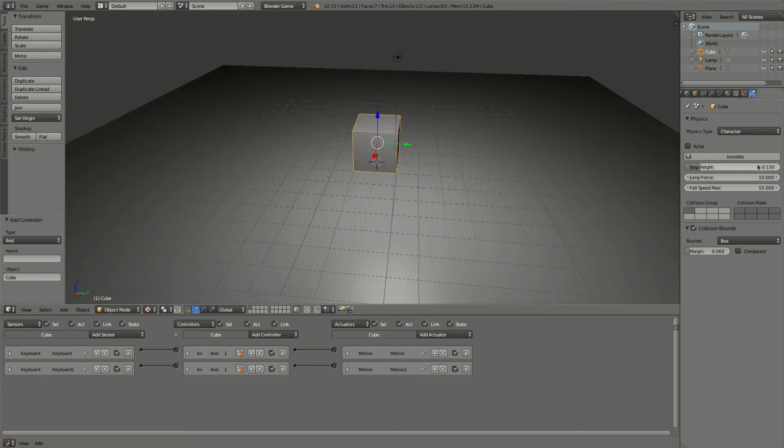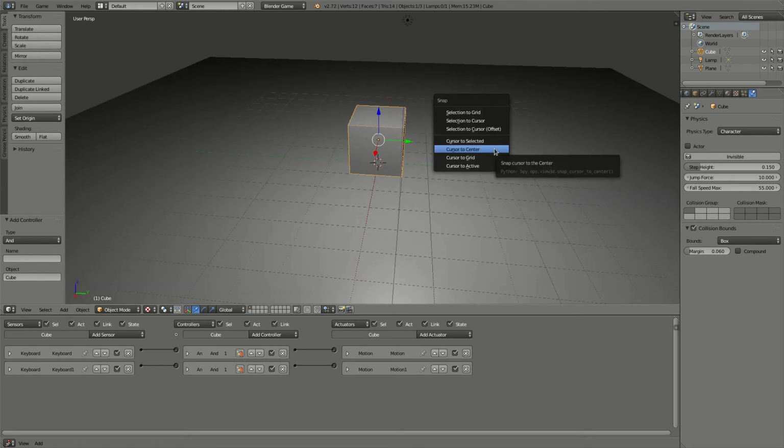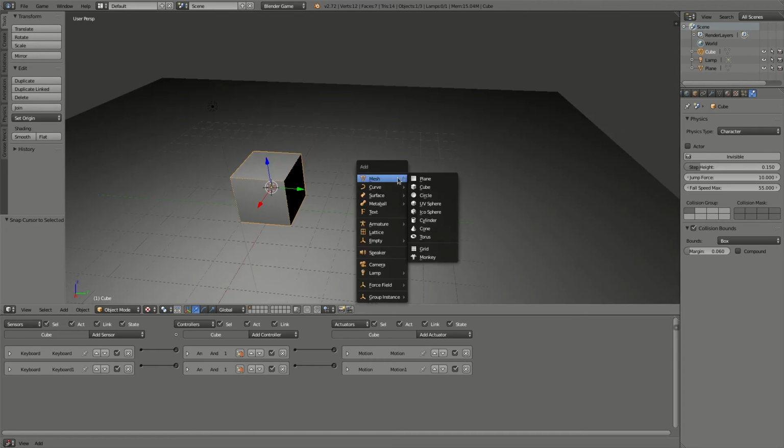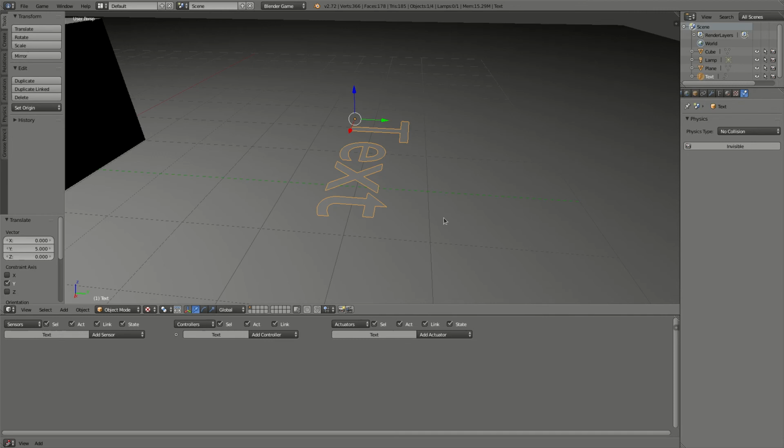And then there's also numbers in this game. I just died there, and we're gonna press Shift S. Cursor selected. We're gonna add by pressing Shift A. Click on text. Press G. Wherever you want it, just put it somewhere. I'm gonna press Y5, and then after we've done that, press that del button.